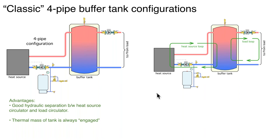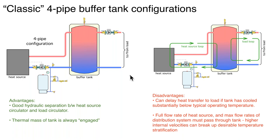What are the disadvantages? Let's say the buffer tank is relatively cool — maybe it's been several hours since it's been on, or it's a startup after a long setback. If that tank is cooled down, it's going to delay heat transfer to the load because you've got to warm up that tank. You're going to get some lukewarm temperatures out to the load initially, because the warmer water tends to stay in the upper portion of the tank but you'll also get mixing within the tank. If that's a large tank, it could be several hours before it's back up to its normal temperature.